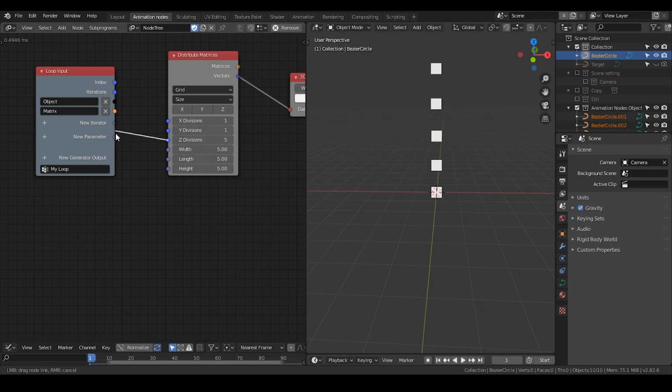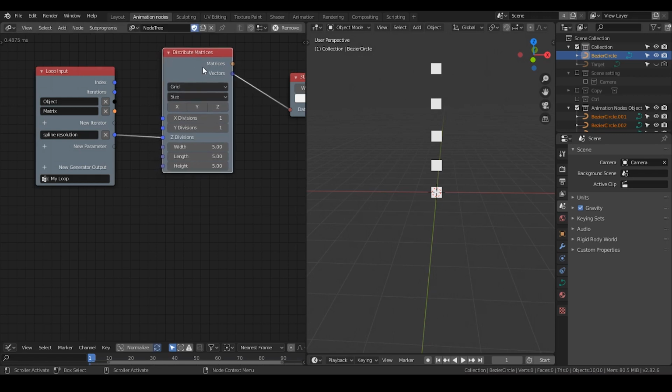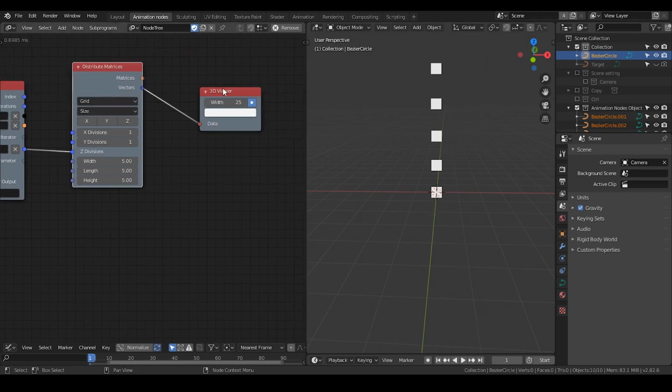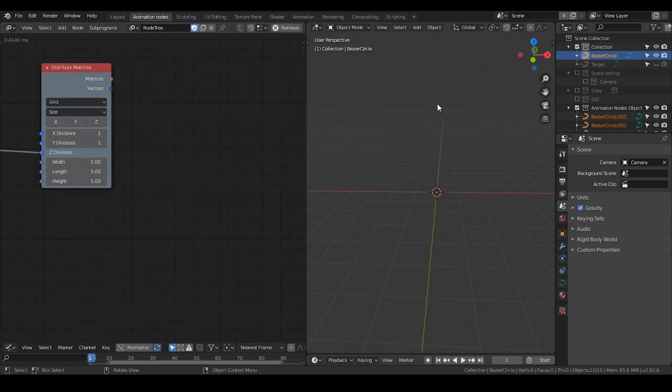But I will put this Z division back to the parameter, and I will name that a kind of resolution, a spline resolution. Because the more points you generate for a spline, essentially it just has more resolution. And remember just not to take this Z, otherwise everything will be offset, but I want it to start from world origin.